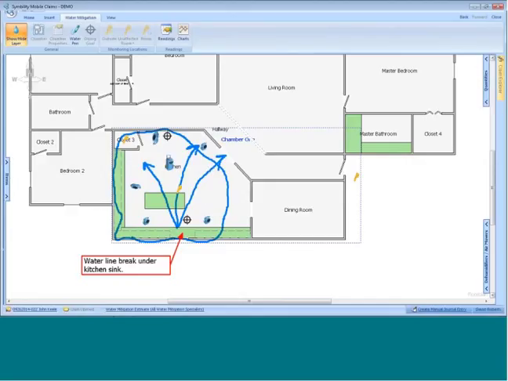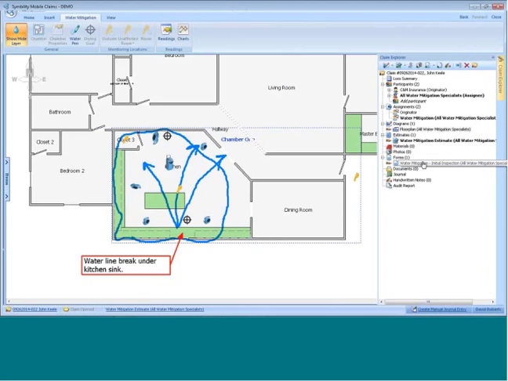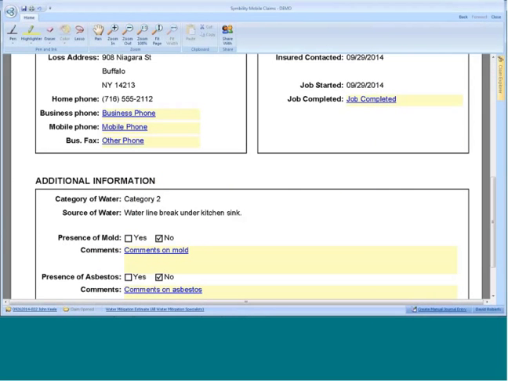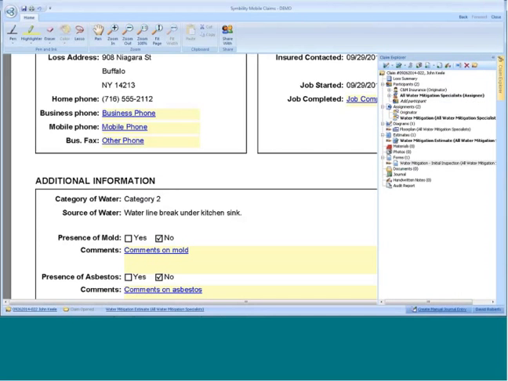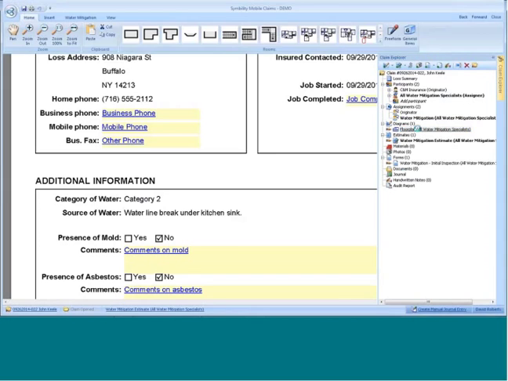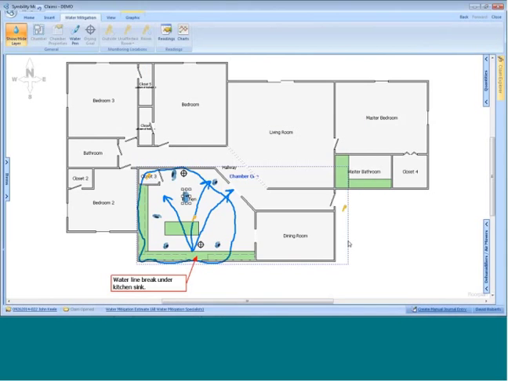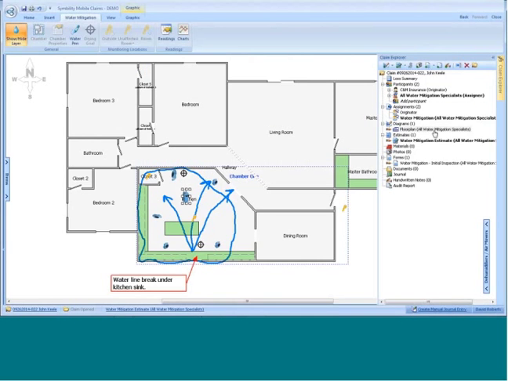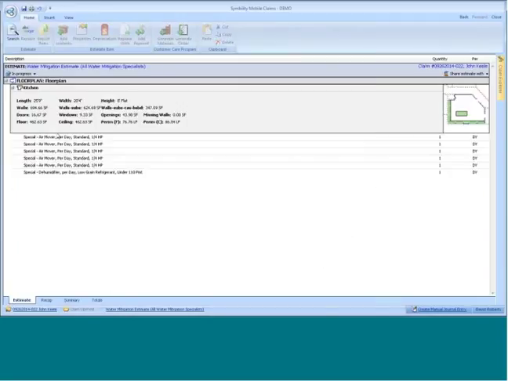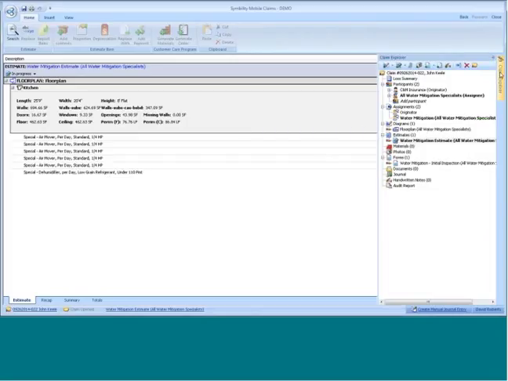If you were to go back over here to the Water Mitigation Initial Inspection form, you'll notice there's an option called Job Completed. When the job is completed, you can go into your diagram again, and you can indicate whatever the equipment is. You can actually indicate when it was removed. You can pull all those things out, and your estimate's going to have all the different items you put in. In this case I've just got equipment in here for now, but when you're doing all the mitigation work, pulling the drywall out and the flooring and all those things, all that's going to be in there as well.